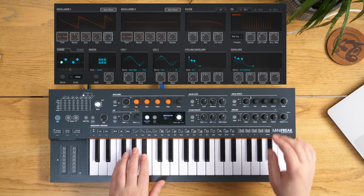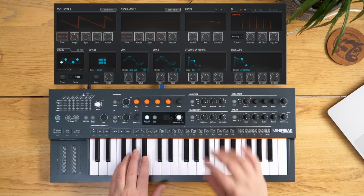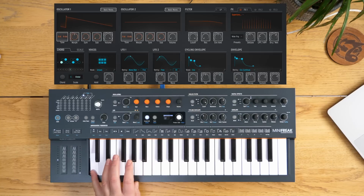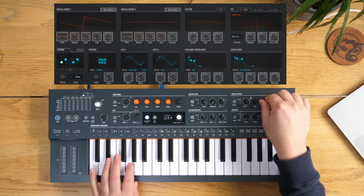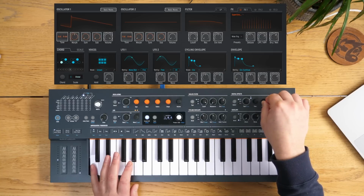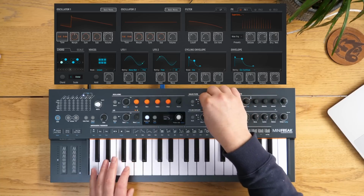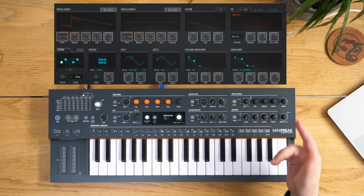You can hear that sort of resonance in there. Let's take the resonance off the filter. Yep, so there's Superunison, and quite super it is too.